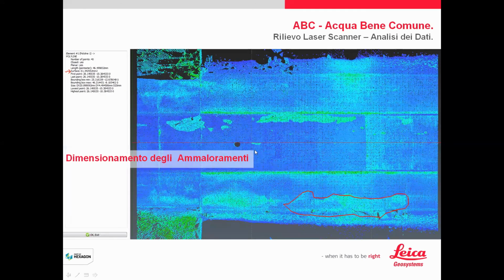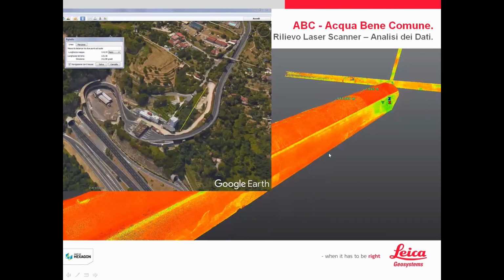Of course, again, exactly the same slide as before for the envelope of rounded surfaces, exactly the same as the previous example. And this is the orientation in Google Earth.